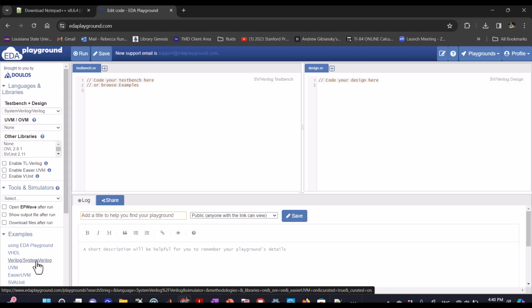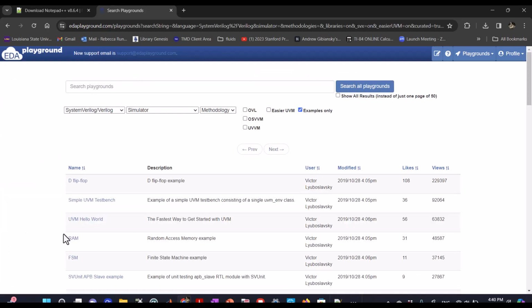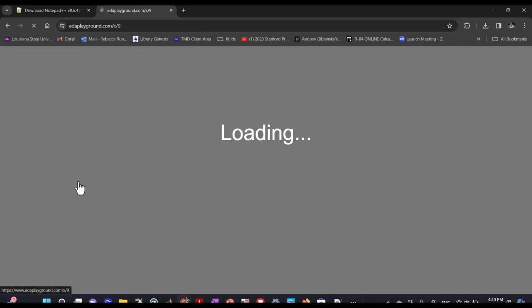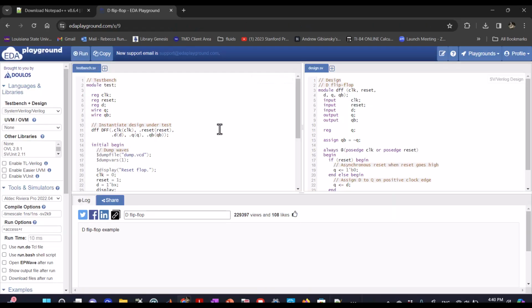And then whenever I want to make some new code, under the examples, I go to Verilog and SystemVerilog, and I just choose D flip-flop. That has all the settings over here the way I need them to be, so I don't have to remember what the settings are every time. Then I can just delete these and type my own stuff in and then save it.